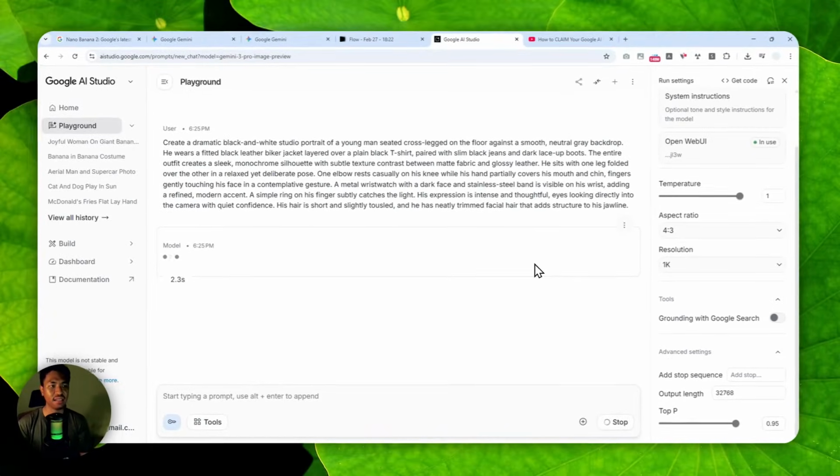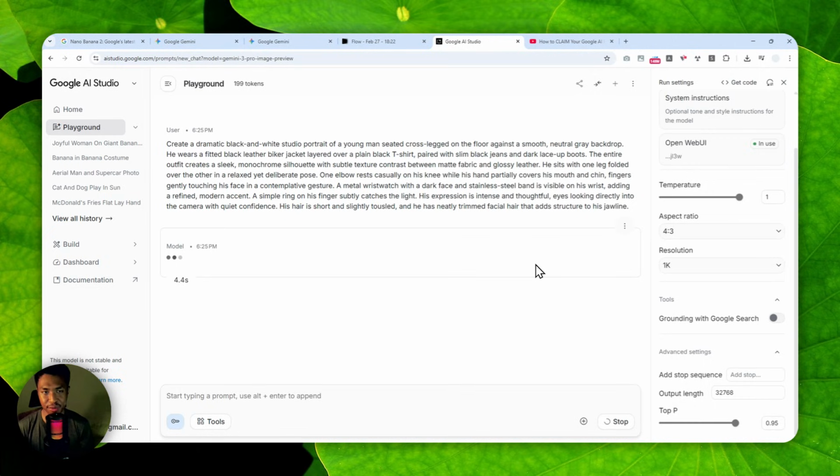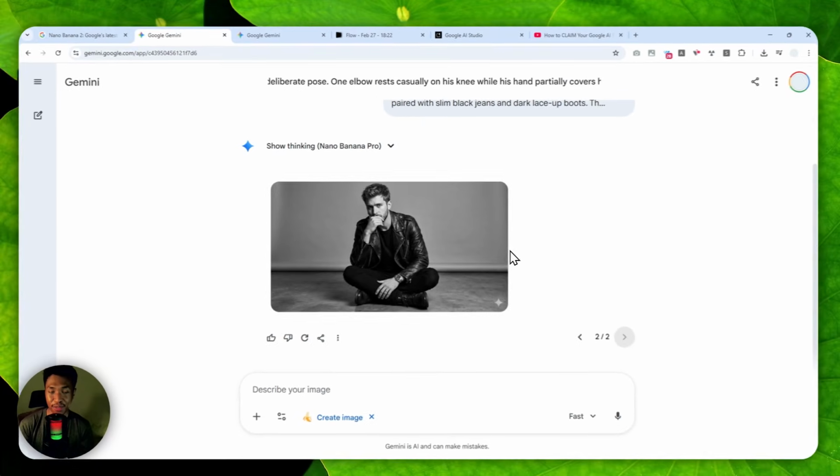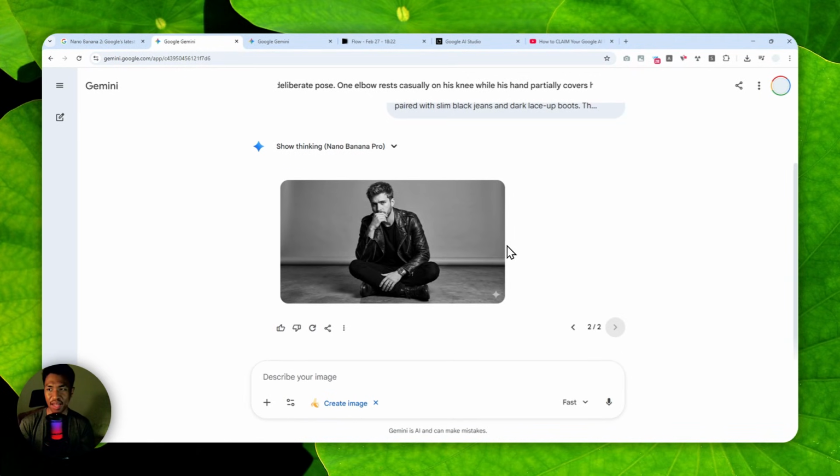So these are 3 platforms that do still offer access to the older model, which is the Gemini Nano Banana Pro. But honestly, I don't know how long Google will keep this model, and there is also a good possibility that we will have an update of the Pro version. It could be the Gemini Nano Banana 2 Pro version, because we have Gemini Nano Banana 2, so it is only logical that we will eventually have a Gemini Nano Banana 2 Pro variation.